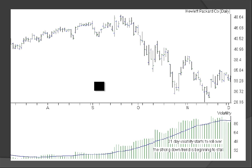When we got up here at the top of the move to the upside on Hewlett Packard, it started to go down. The volatility started increasing substantially throughout the downside. There's only one or two periods here where things flattened out. Over here is where it started to turn down. The volatility starts to fade away. And this is probably the end of the move to the downside. At that time, most of the sellers have probably dumped the stock. They've got out of it. Right now, everybody's waiting for an entry point to get back in.